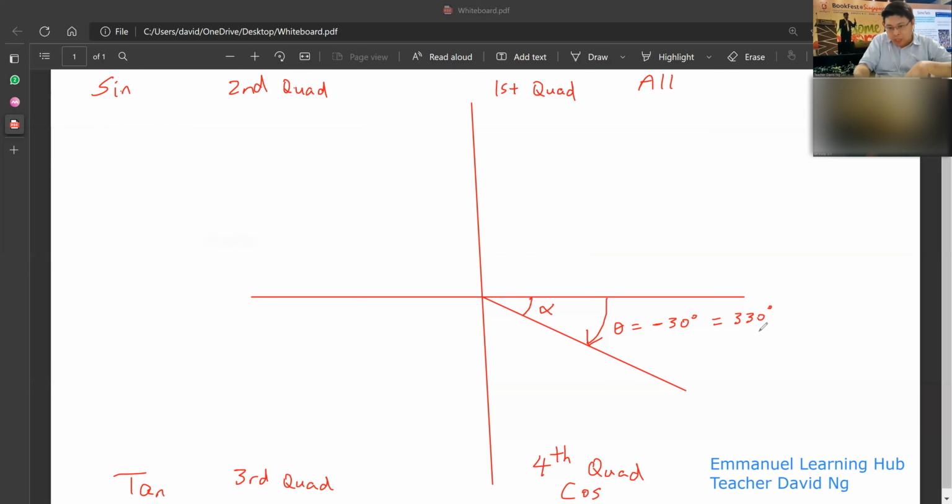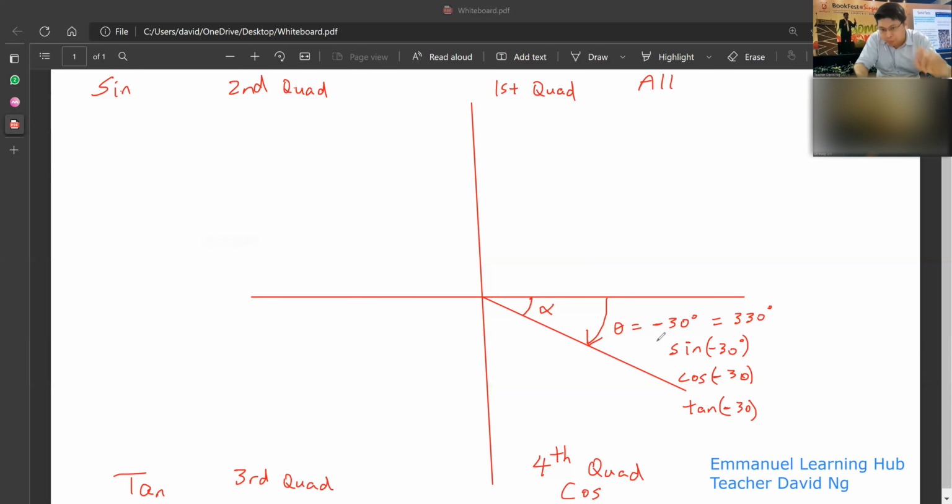Okay. So the negative cycle, when theta is negative 30 degrees, let's say sine, cosine, tangent. Because now we are running in the negative cycle, I'm going to start from the fourth quadrant first. Okay, then it makes sense to you. So the negative cycle is a little bit confusing. But if you understand the concept that I explained earlier about the positive cycle, the negative cycle just needs a little bit of thinking, you can understand. You're ready? Okay, if you're ready, I'll continue.